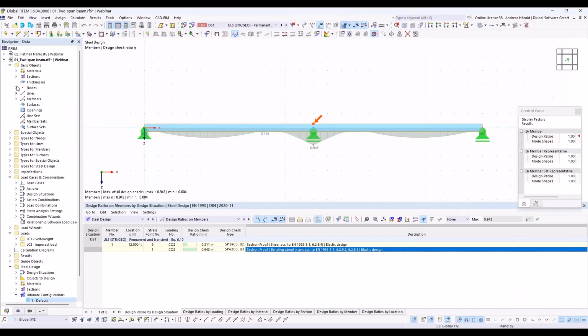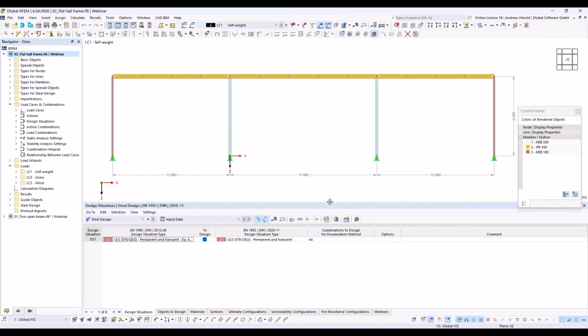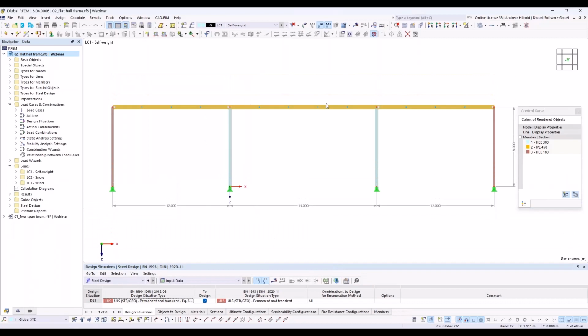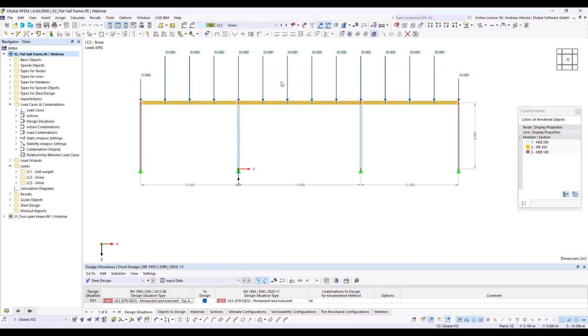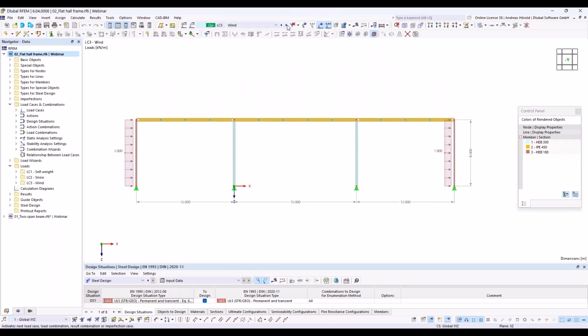to the predefined example. So that's the construction self-weight load case, then a snow load case with loads, for example, from purlins, and a wind load case.